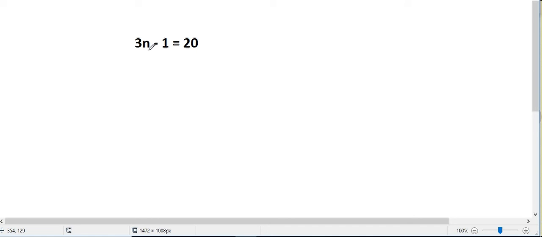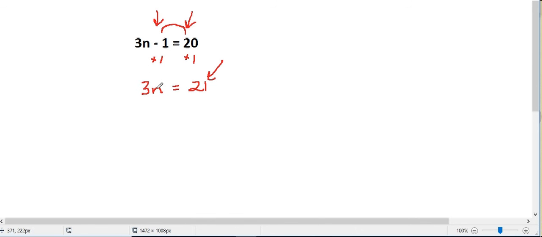Start with the subtract or plus, just like we did before. Start by doing the opposite to the side with the variable. We're going to add 1, and you have to do that to both sides because equations must balance. If I'm going to add 1 to this side of the scale, I have to always add 1 to this side. But that accomplishes something because by doing that, now I have 3n by itself. It's changed this, but that's okay.